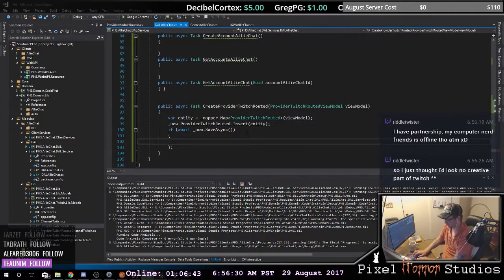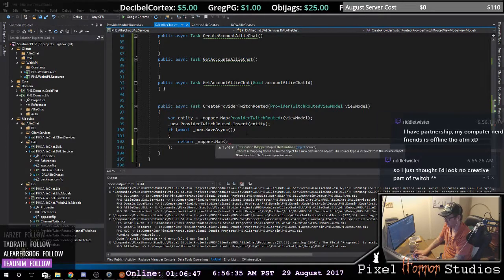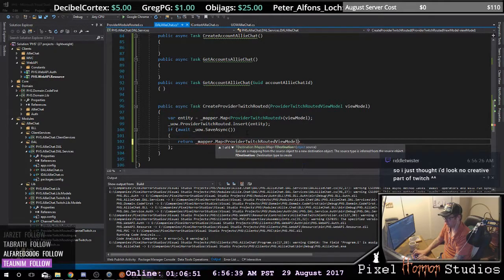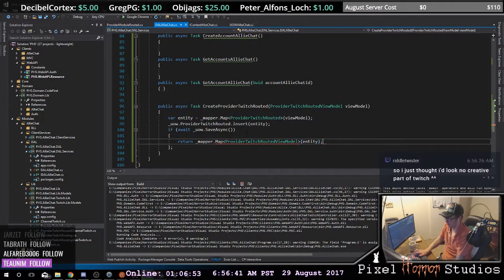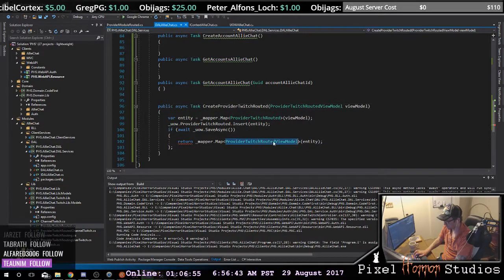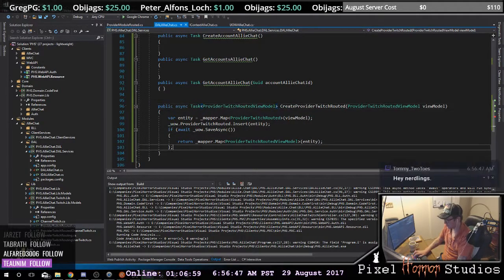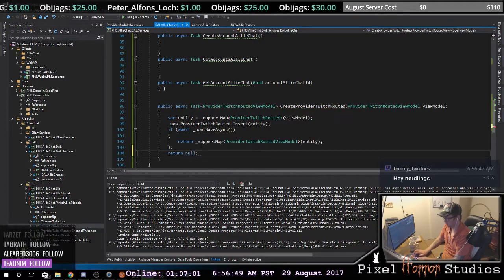Then what we want to do is return a mapped version of my provider Twitch routed view model back to my entity like that. Otherwise, we're going to return null.